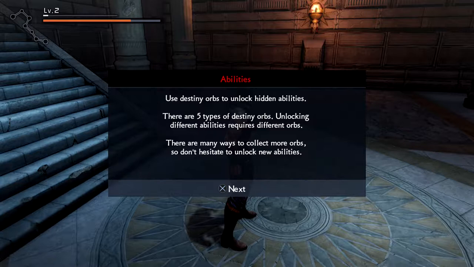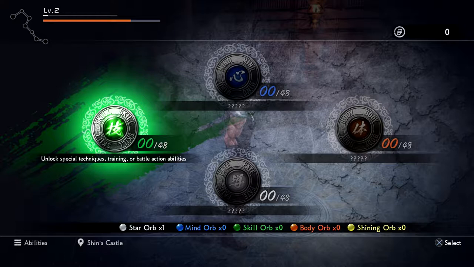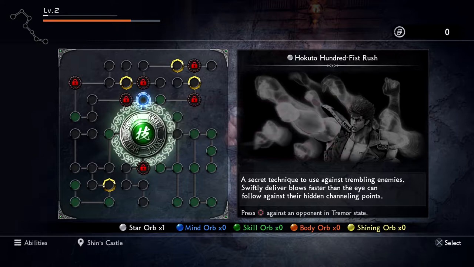There are 5 different types of Destiny Orbs. Unlocking different abilities require different orbs. There are many ways to collect the orbs. Don't hesitate to unlock new abilities. Okay. So we've only got the first one. You can unlock abilities. So, we've got 1 star orb, and I haven't got any other location.